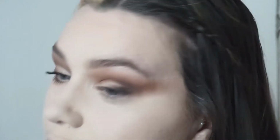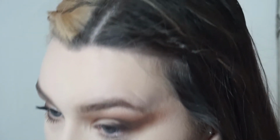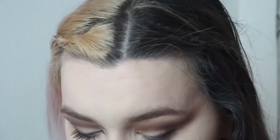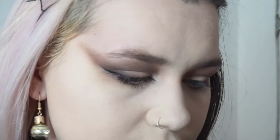My bottom lash line, I'm just going to go in with my brush with Faith and bring that right to the end and then up. And again, blend that out with the brush that had Commando on it. For my lid, I'm just going to go in with this shade here, the palest shade, Below, and just put that on my lid.